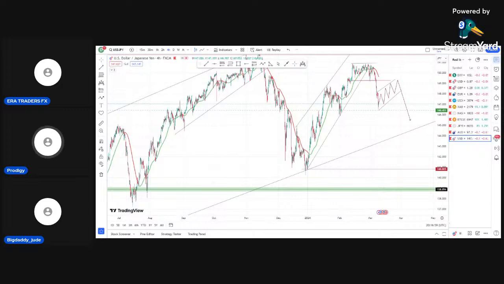All my criteria was met for the entry I took in the lower time frame. So as you can see, it met my entry criteria on the lower time frame, but I don't know what it's doing. So I was waiting for this mini head and shoulders, and then the market told me bye bye. So it did something like so. I was like, oh, that's good.